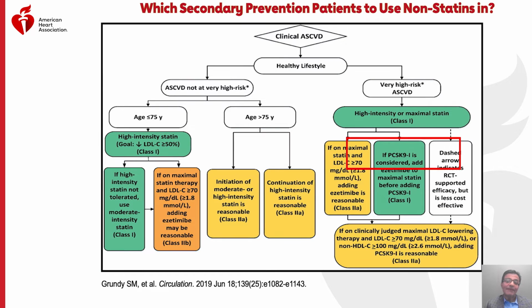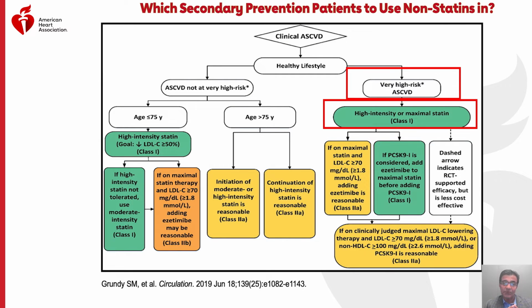Now, of course, we have this very high risk ASCVD group. So you may ask, why do we have a very high risk ASCVD group, and how do we treat those patients with statin therapy and non-statin therapy? Do remember that when we have a very high risk ASCVD group, just like the not very high risk group, high intensity statin therapy and adherence to high intensity statin therapy remain class 1 recommendations, something we should emphasize before we move on to other therapies.